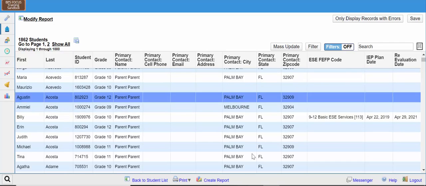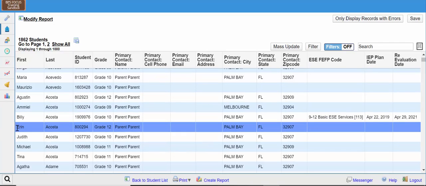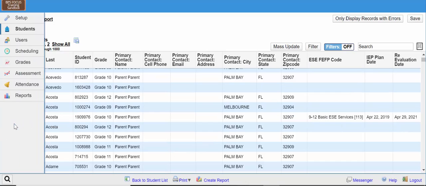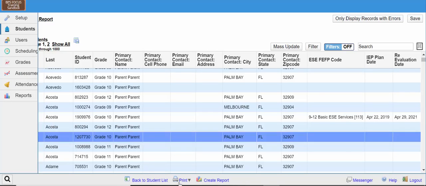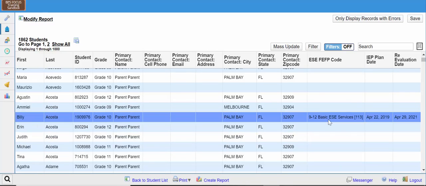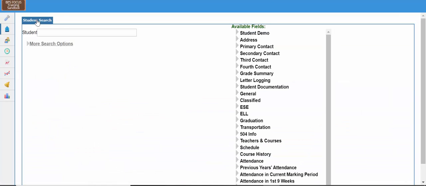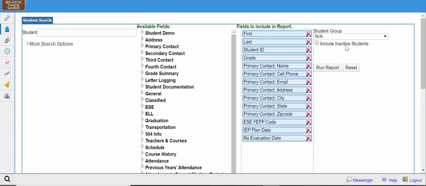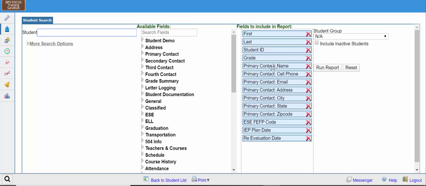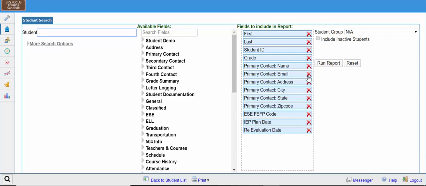Let's say, this is a great report, but I wanted the student number in the first column, and I wanted to add counselor information in there as well. And then I only want to sort by students who actually have a 113 program code. So I can take this report and I can modify it, which brings me right back to the screen where I created it. So from here, I can remove fields. So let's say I'm only interested now in mom's name, and I don't care about the cell phone number, email address. I can X those out, and they will be removed as columns from my report.